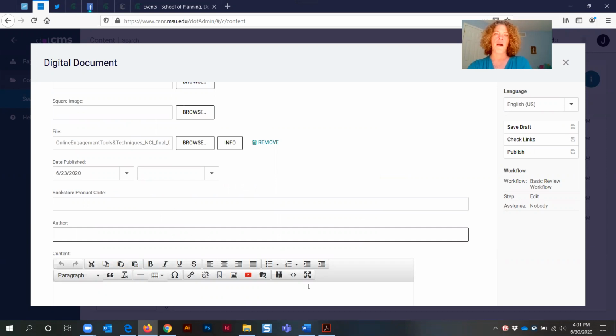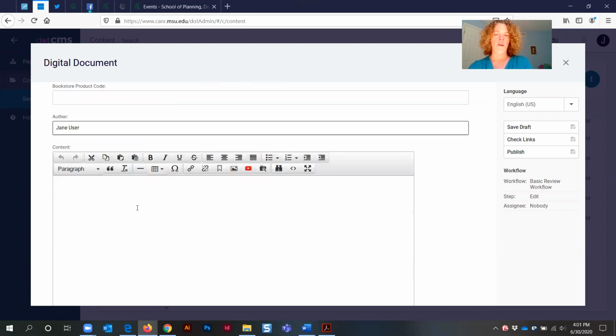So for my purposes, I'm going to select for Jane User. And then that will fill in that field. When I make the relationship, which is a different tab that we will go over, I'll show you how to make that person relationship so that that will then get linked onto the profile as I just showed the example for. Now the content tab, this is where you're going to do one of two things.